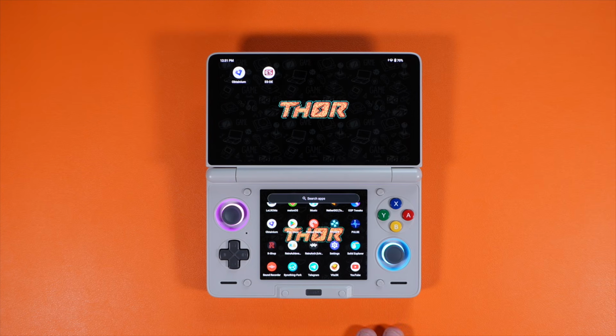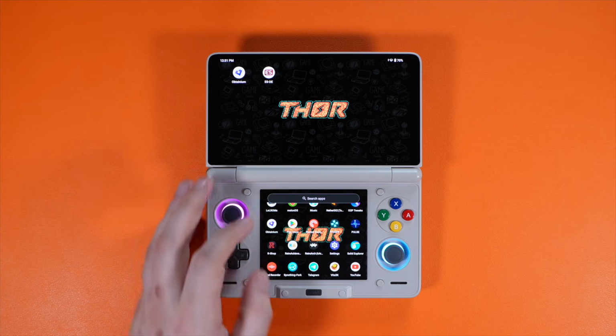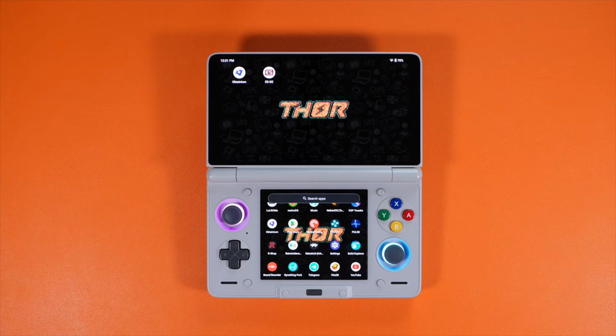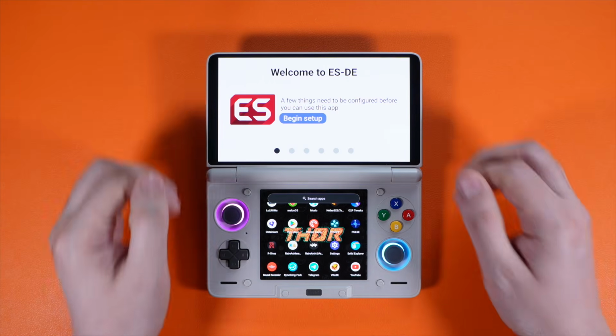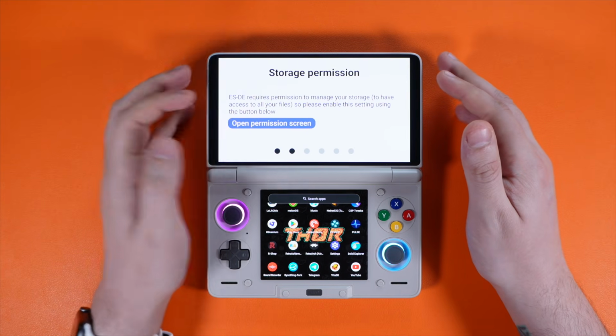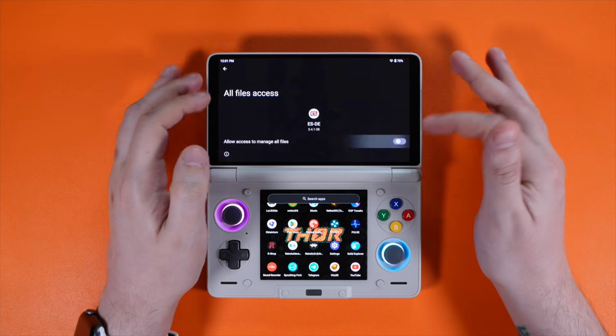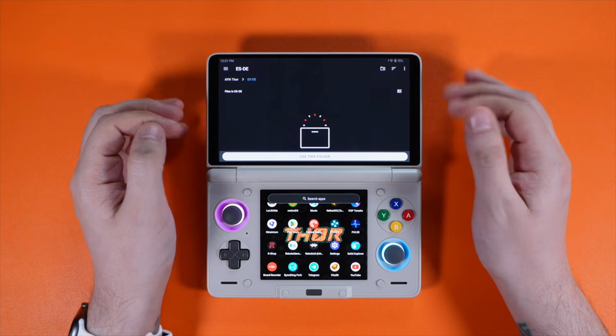So once you've done all that and you've got your APK, then you can just go ahead and install it the same as you would any other APK. So I've got mine here, so let's go through the setup. To start with, we'll just cover the basic setup. So we'll open it up, and then it's going to ask us some questions. So we'll begin the setup, we're going to allow our permissions, we'll back out, we'll select our directory.